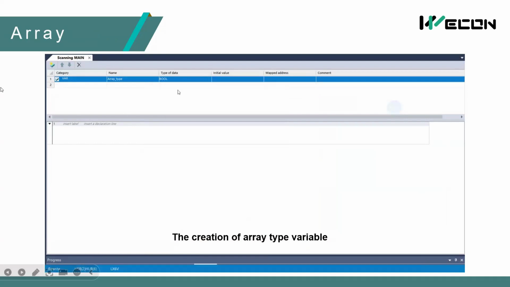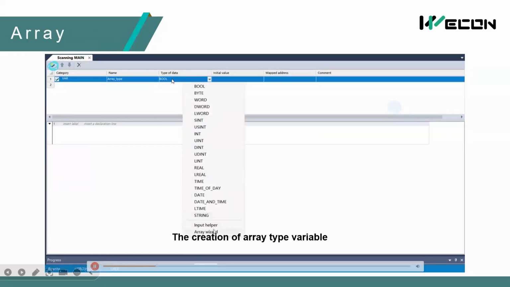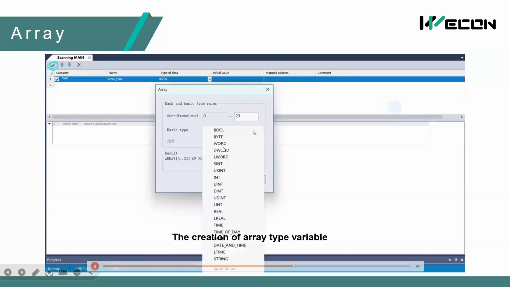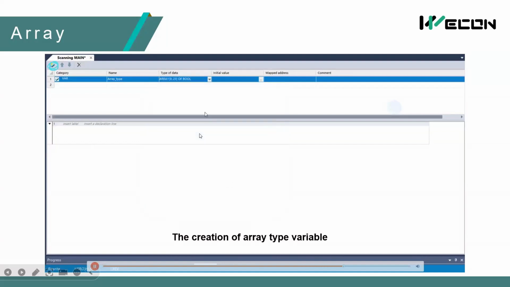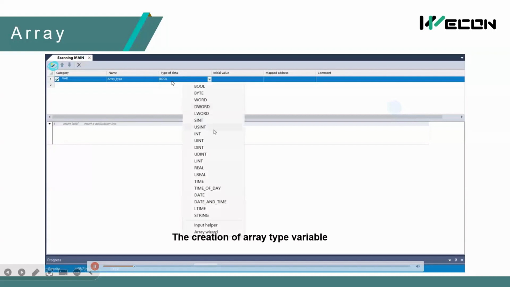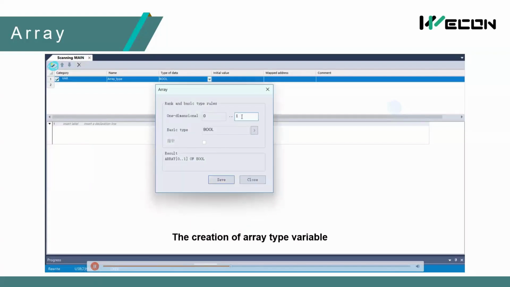After we click this button to create the variable, in the data type we can select array, set the length of the array, and select the type of the array. Here I created an array of bool, and its length is 23.